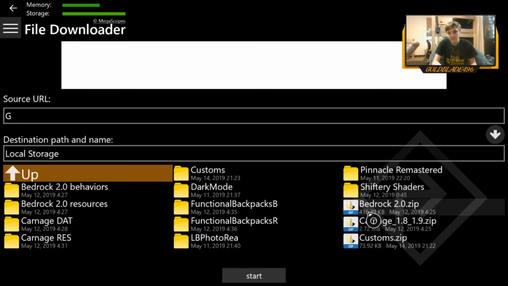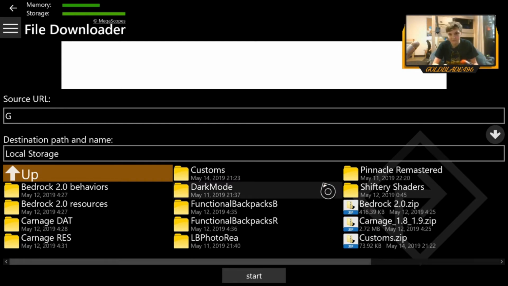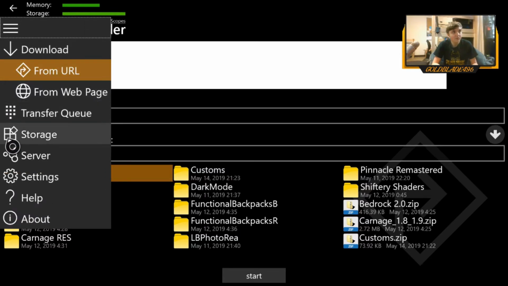So now I'm going to go over to the step of how to do it on the computer, because then these will kind of match up together, and I won't have to double explain myself. So if you go up here for the computer, and you go over to download.